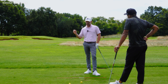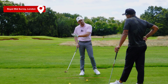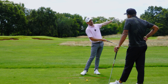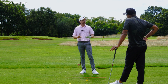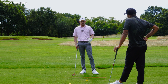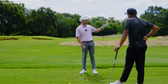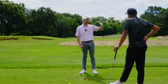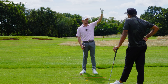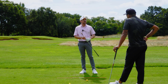High shots. We can make some small adjustments in our setup which can promote a higher ball flight or launch straight off the club face, and also a couple of things throughout our swing. What would be the easiest way for players at home next time they're faced with a shot — be it they've got to hit over a tree, or the pin's really cut short on the green and they need to get a high launching, soft landing ball flight? I've got a six iron here. What would you recommend?